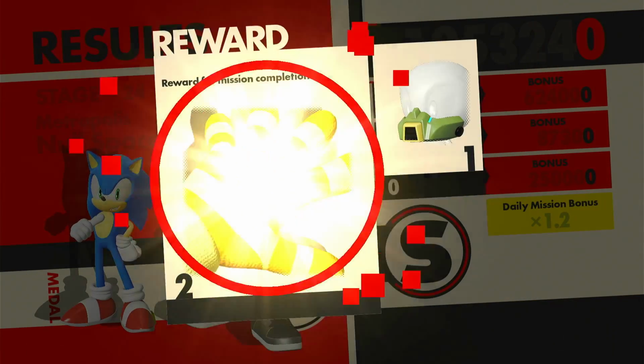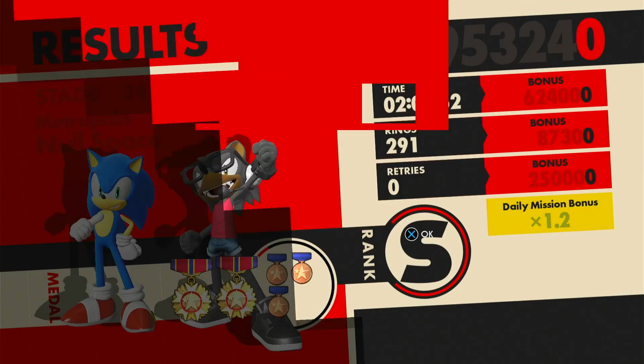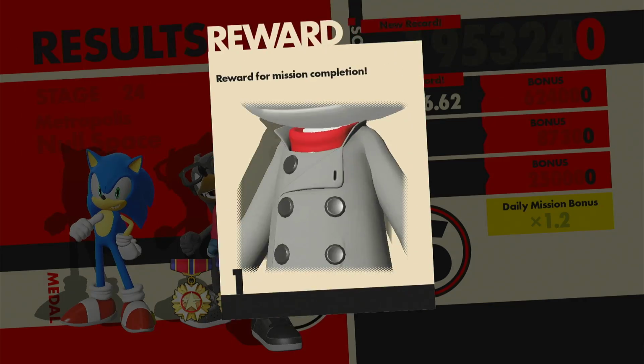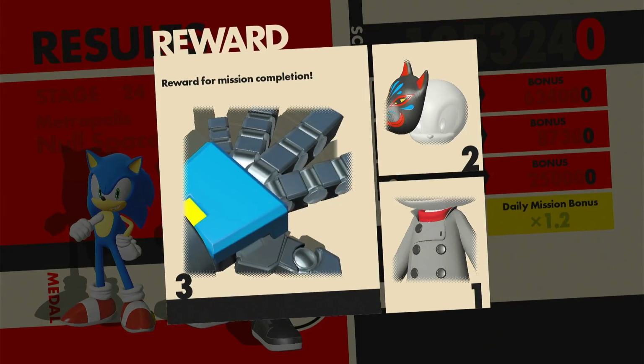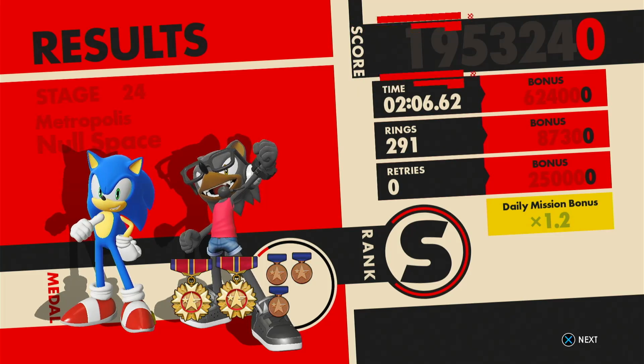So that's neat. So we got a mask, some gloves, and a bodysuit shirt. Here we got an S, so we got, oh, nice, mechanical gloves to it. So, yeah, that was a fun stage.